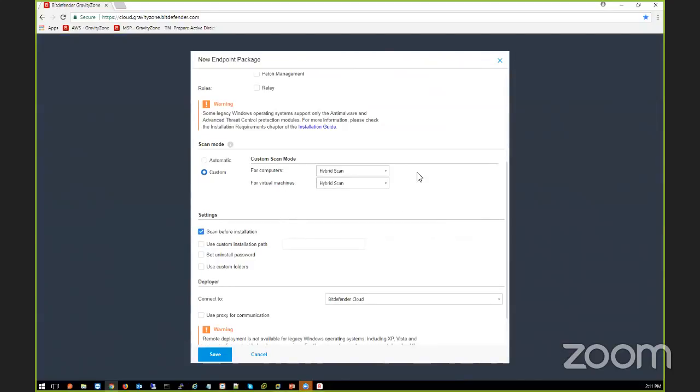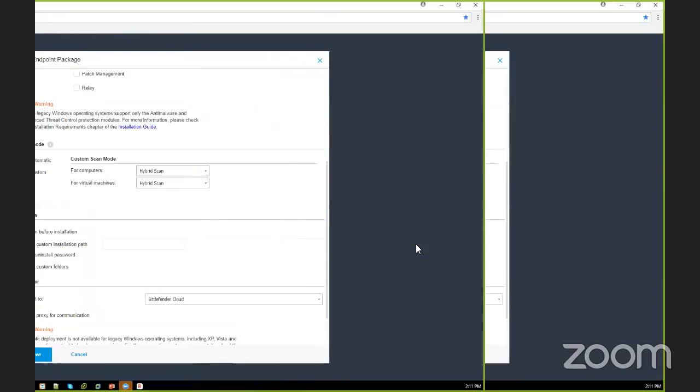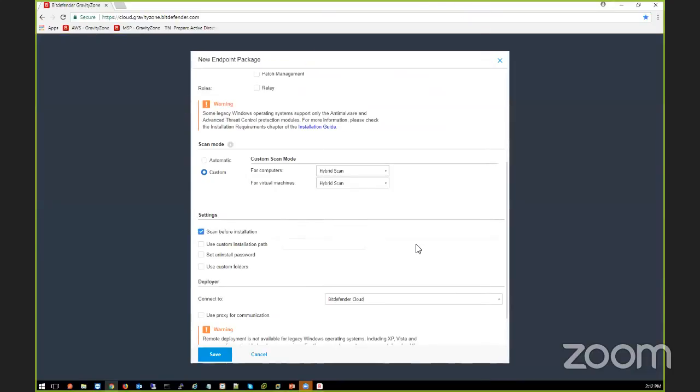And with a relay in place, a relay can be the central location for all your updates: policy updates, product updates, signature updates. So not every system is going to reach out through the internet to get updates. They'll reach back internal to the network. So we're keeping down your bandwidth utilization there as well.